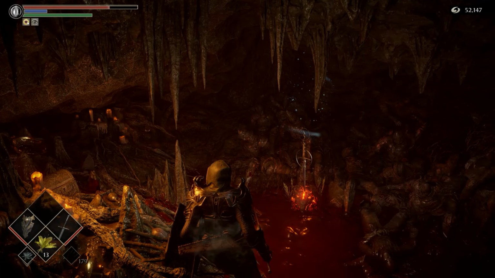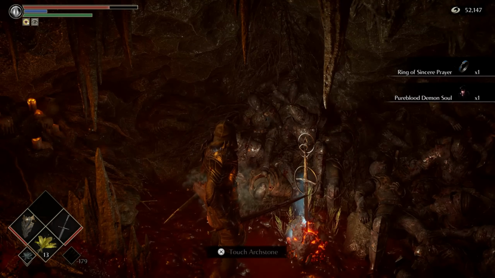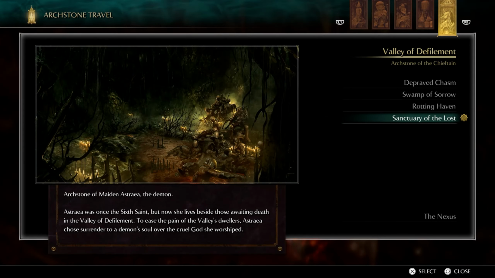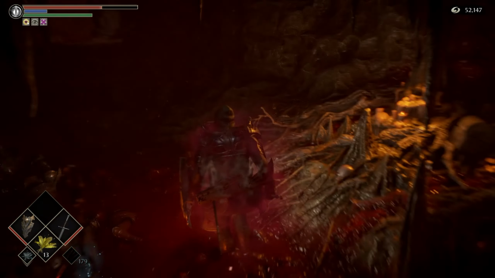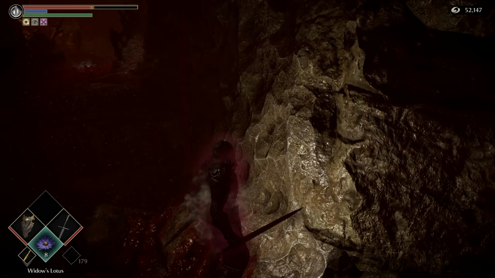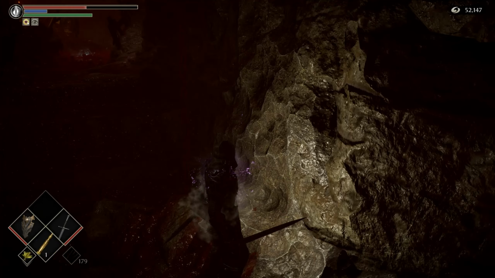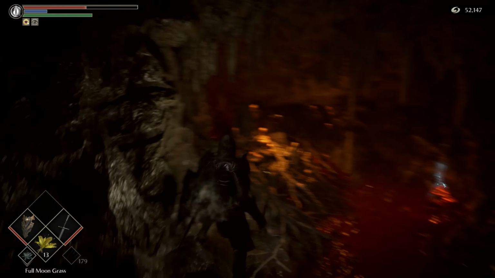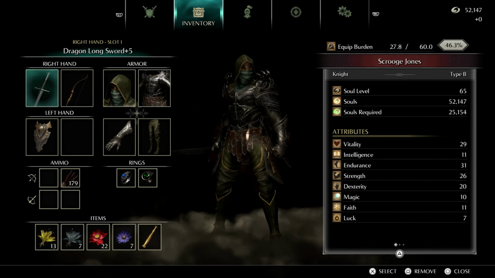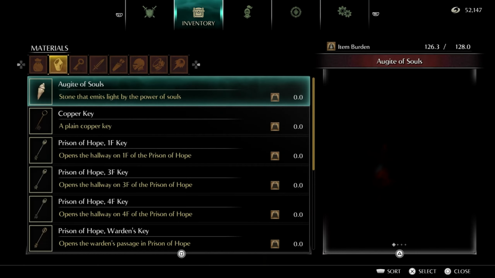And here's her archstone right here. Look at that. Ring of Sincere Prayer and the Pure Blood Demon Zone. Sanctuary of the Lost. Oh, no. Oh, I've been plagued. Okay. So this one's in plague. Where is it?